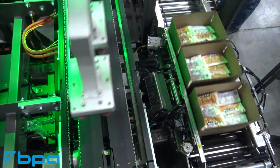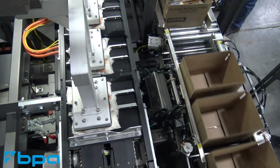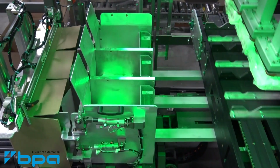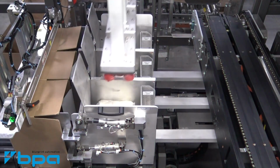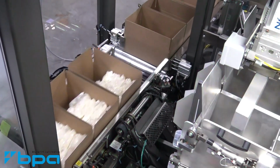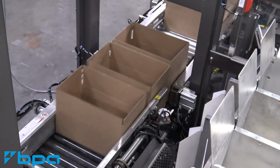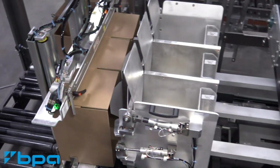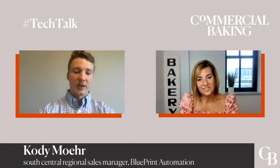And this kind of comes back to your question before. The 300 is really nice for small manufacturers because it gives them a lot of versatility. A lot of times, especially with the small manufacturers, they don't really get to dictate what that packaging style looks like for the end users. And everybody kind of has their own retail strategy, so all those case pack patterns look different. And that's where the 300 really shines, because we can do flat, vertical, or a combination of both.